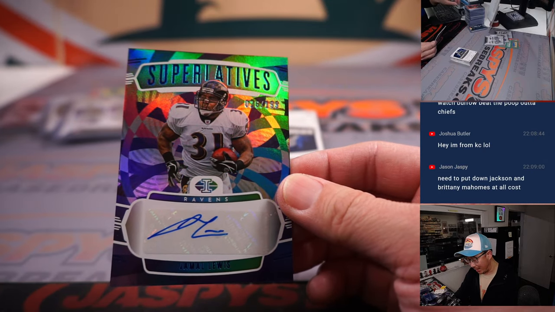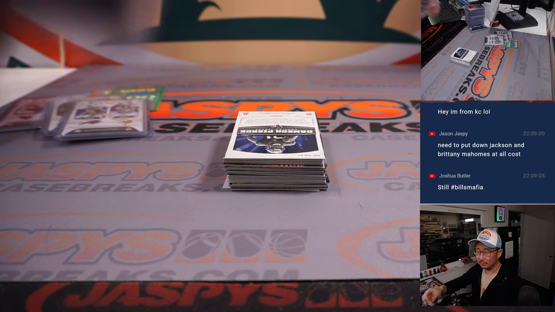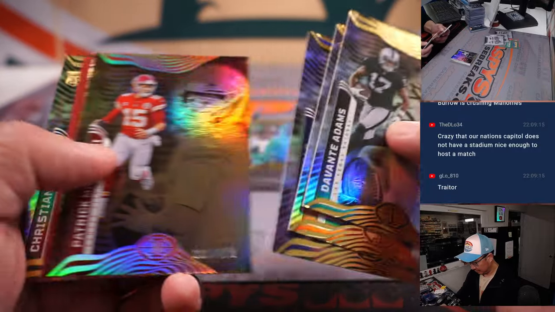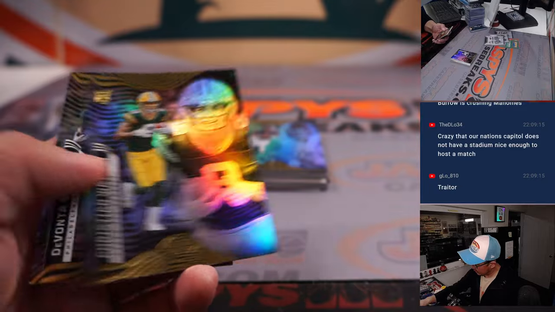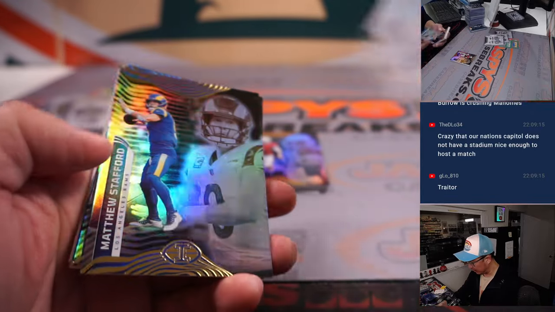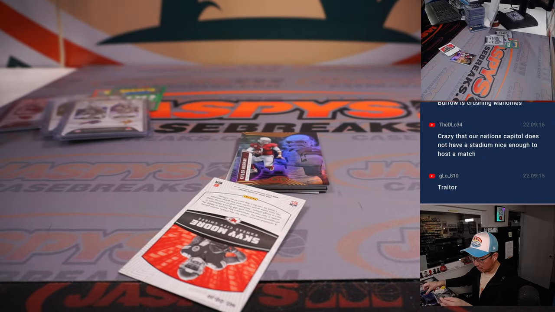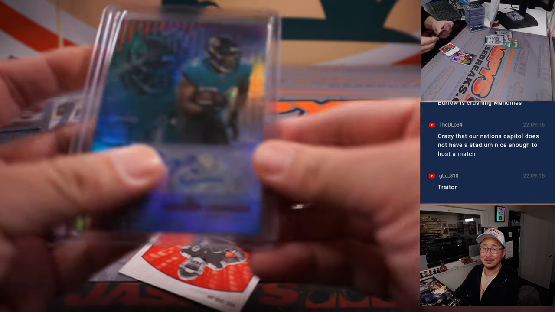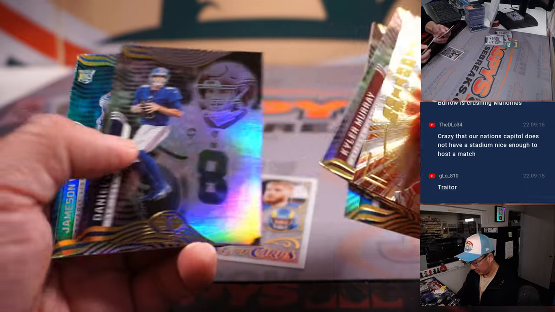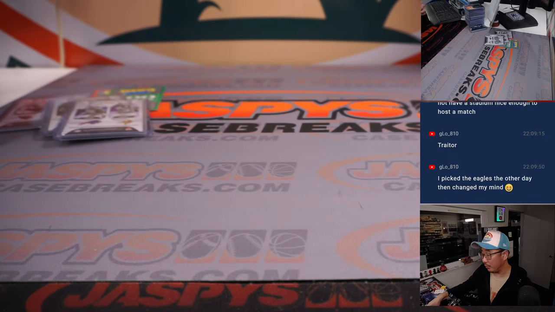Jamal Lewis, 26 out of 199. Ravens. Simon with the Ravens. Alvin Kamara to 199. Josh Jacobs to 399. Justin Jefferson to 299. Snoop Connor. Snoop Doggy Dog. 14 out of 99. Jaguars. Tristan with the Jags. Cat team for Snoop Dogg. Jameson Williams to 199, and King of Cards, Cooper Kupp. And that's your break, boys and girls. That is that.